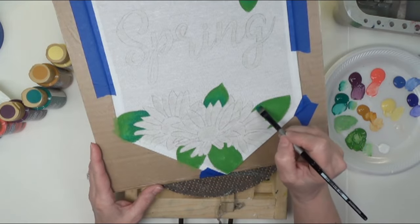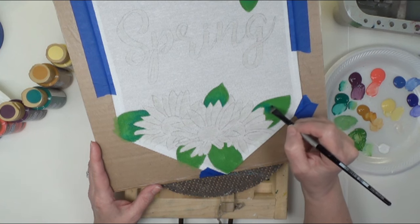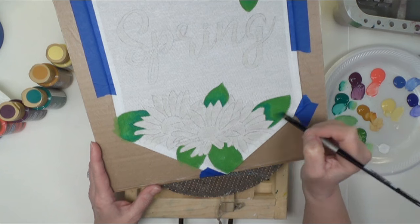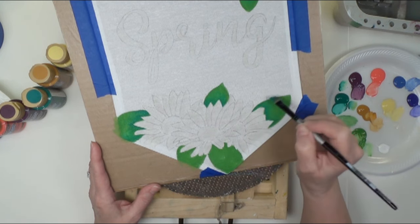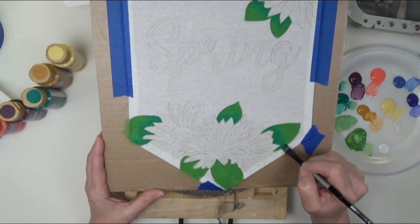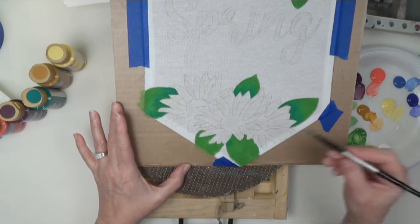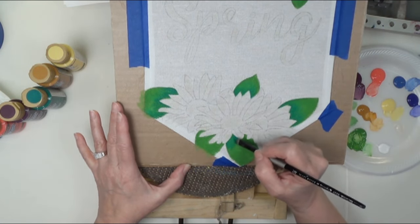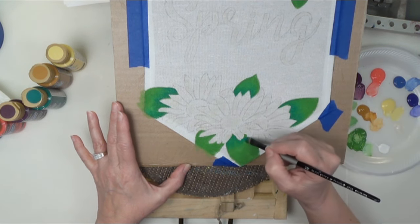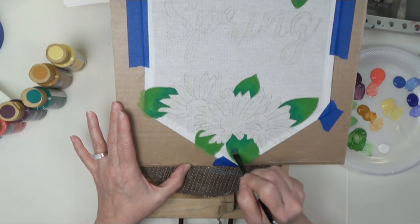While our leaves get a little bit dry, we do want to do wet on wet technique with our painting here, but if we do not allow a little bit of drying, it'll just become a muddy mess. So we don't want a muddy mess. But our first layer can be right into that wet paint because it's going to blend it a little bit and give us our first shading mix, so we don't actually have to mix on our brush. It's mixing right here on the fabric for us.